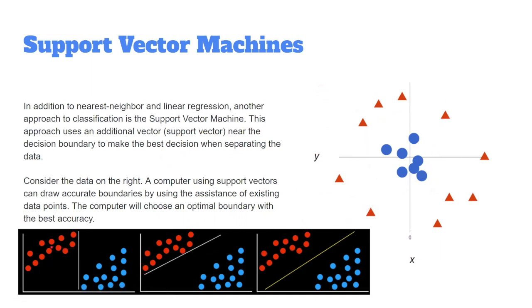So just a way to look at that, if we look at these three graphs at the bottom, all of these boundaries are technically accurate. They are splitting up the data points into two separate categories, but we can obviously see that this third one is the most accurate because in all of the cases, the data points are following sort of a linear line, and that line should be somewhere around a parallel of the boundary, because this boundary won't work: if there's a red point here, technically that's in the wrong class and will be classified as blue, even though the trend is following this linear pattern.